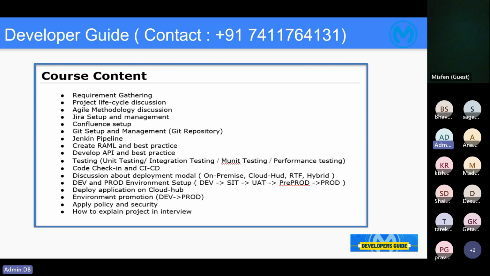If you go for on-premise, the server will be provided by Mulesoft. The gateway you need to take from a different vendor. The load balancer you need to take from a different vendor. So everything you need to have from different vendors. Here in CloudHub, we get everything as a package. So we will use the Mulesoft trial version of CloudHub, and we will do all this deployment, security policy, monitoring, everything there.